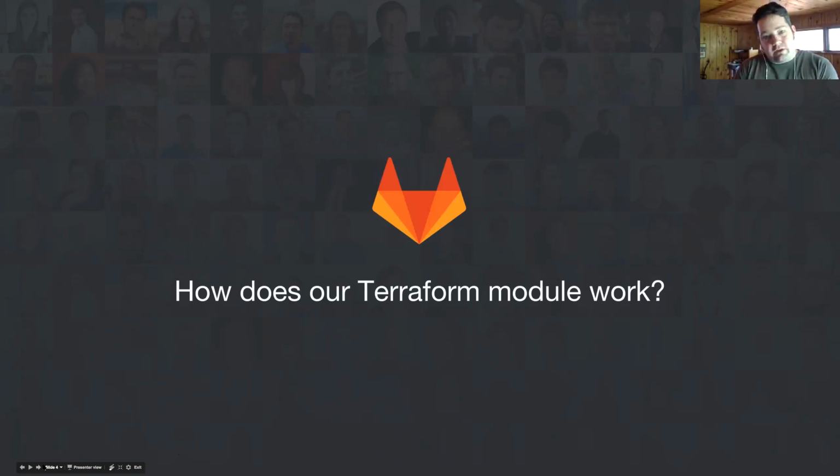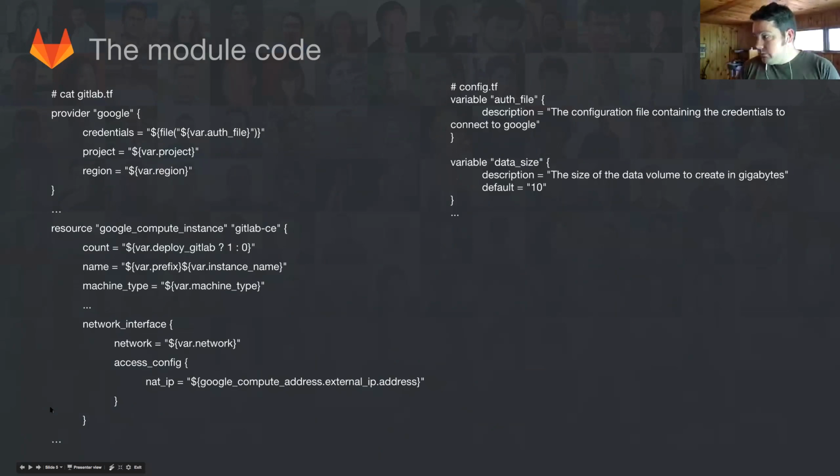So I'll step into how our Terraform module actually works. If you look at the slide, on the left is the module we wrote. It's just a series of blocks. The provider defines how you connect to the provider you're going to use. Then you specify the resources you want to create for the specific application you're doing.